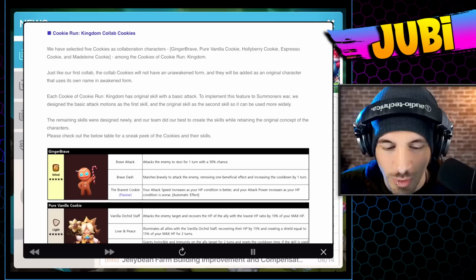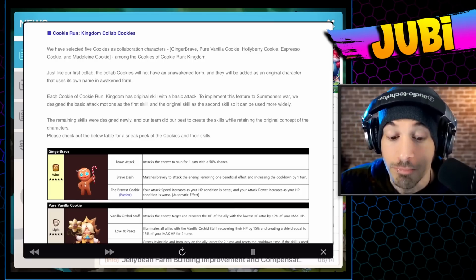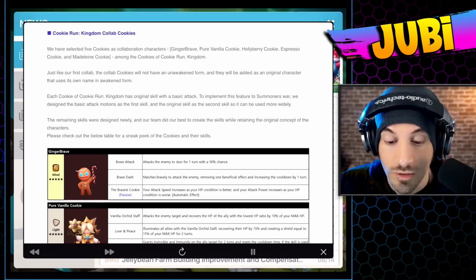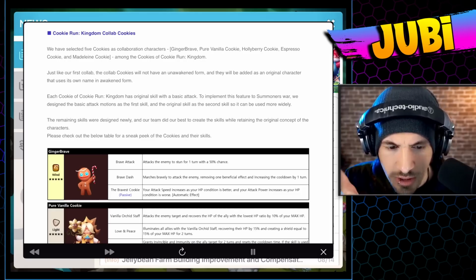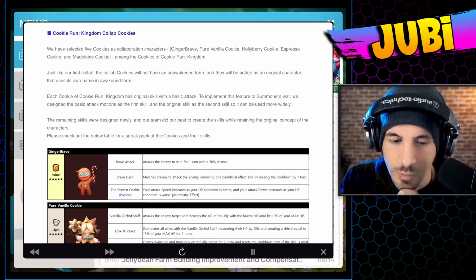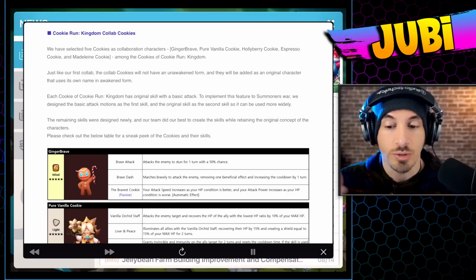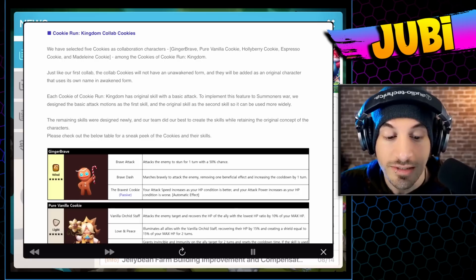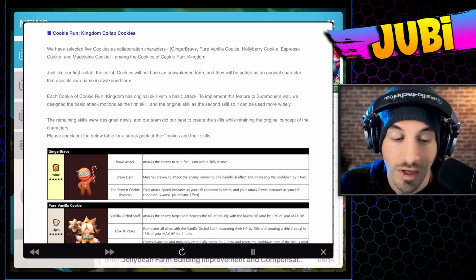So, Ginger Brave, this is the one that everyone's going to be able to get fairly easily. Brave Attack attacks the enemy to stun for one turn, 50% chance with the default skill. They did mention each cookie of Cookie Run Kingdom has an original skill with a basic attack. To implement this feature to Summoner's War, we designed the basic attack motions as the first skill, the original skill as the second skill, so it can be used more widely, and then remaining skills were designed newly as our team did our best to create the skills while retaining the original concept of the characters.